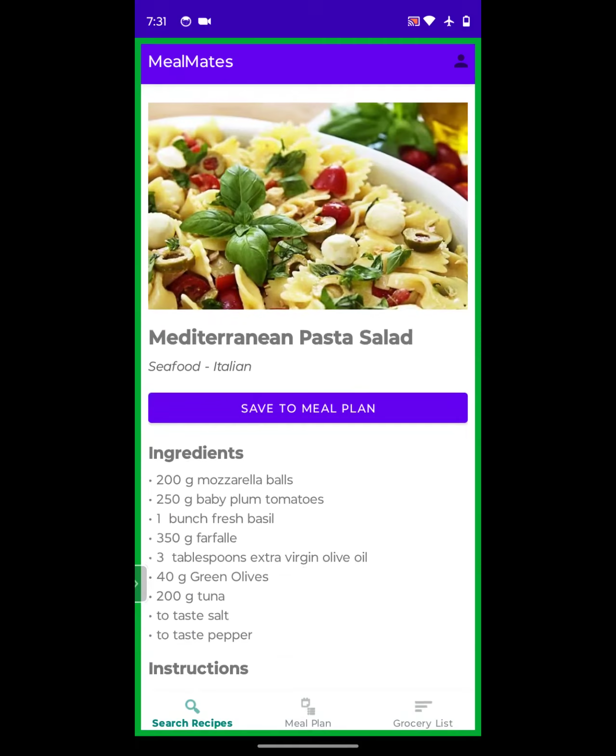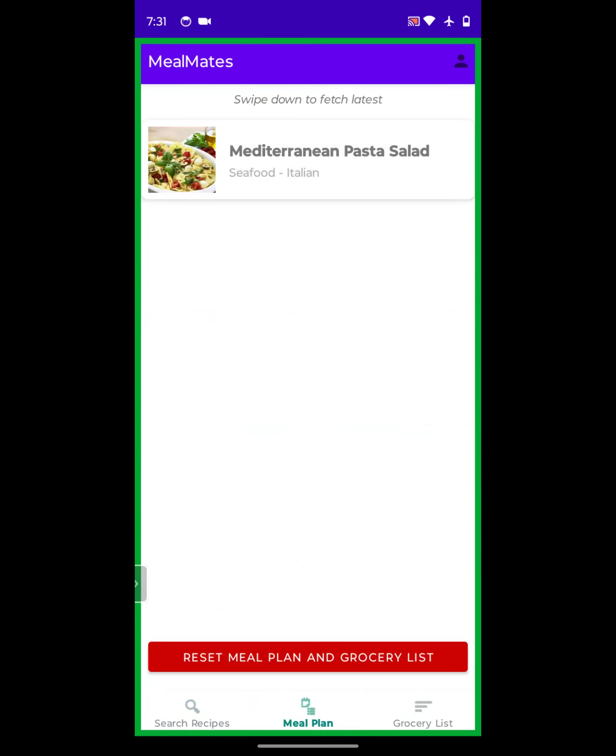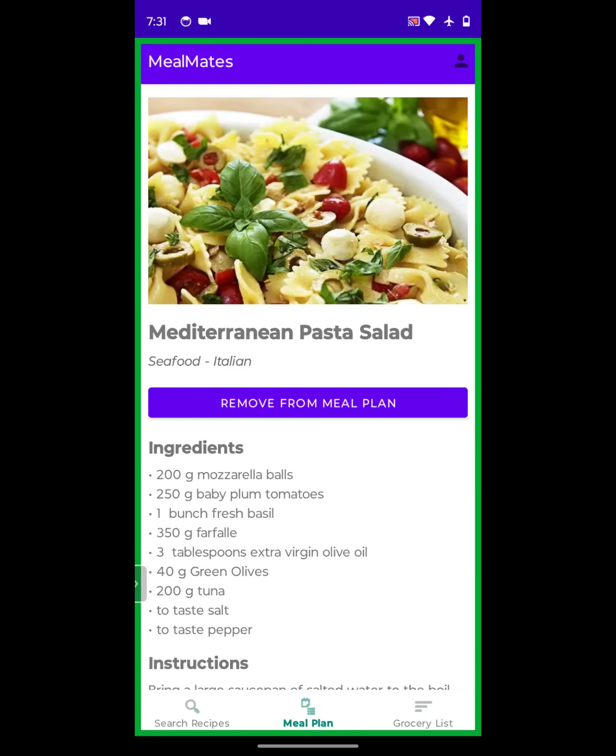In here, I'm going to click Save to Meal Plan. This recipe is now saved to our Firestore database. The Firestore database is set up with collections of users and households. The households themselves will contain all the meals that are being added to the meal plan here. This app uses a swipe refresh layout, so I can refresh to get any latest updates. And by clicking on the recipe here, I'm sent back to that one recipe view.